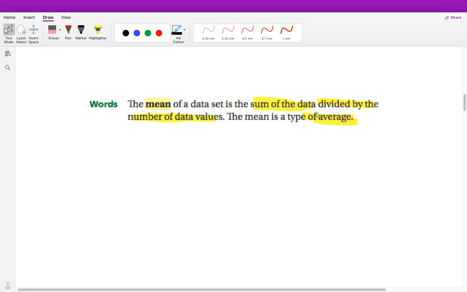So it's a way for us to say, okay, if you scored a 90 on the test, and your class average is an 80, well, it shows that you are 10 points higher than the rest of your class, 10 points higher than the average of the rest of your class.